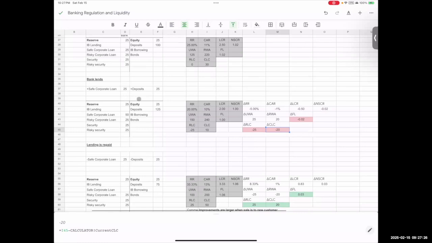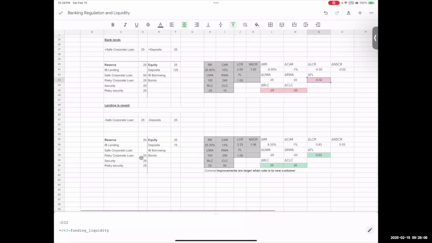If a bank ends up lending on a safe loan, we see what happens: the bank is going to drop in terms of both its reserve ratio and capital adequacy, even if this is a pretty safe form of lending. This is to an outside customer, not interbank lending, which is obviously safer. But as long as we are dealing with a typical bank loan where a deposit is being created, and if we look at liquidity according to these parameters, we are also going to have issues there as well.